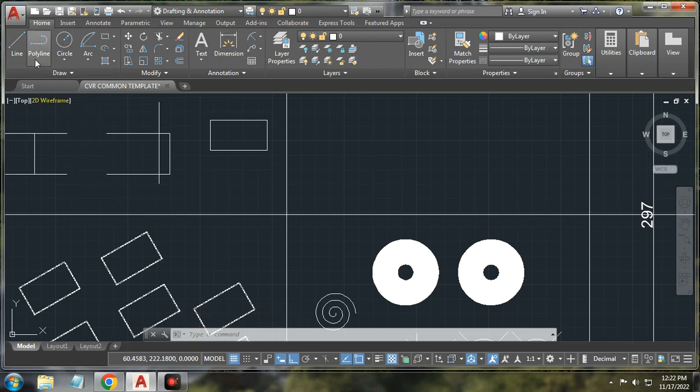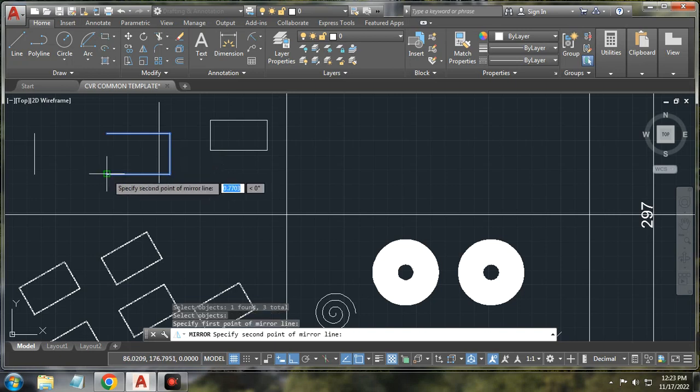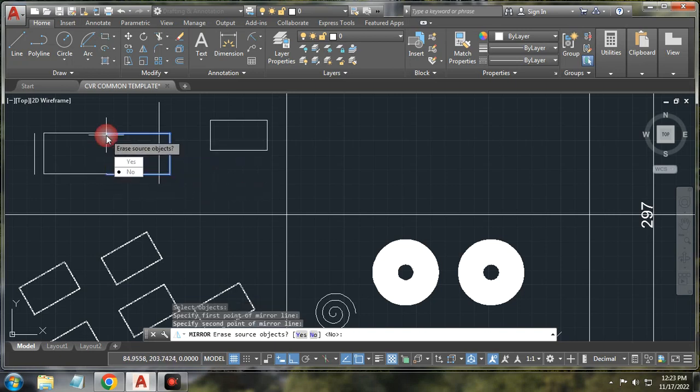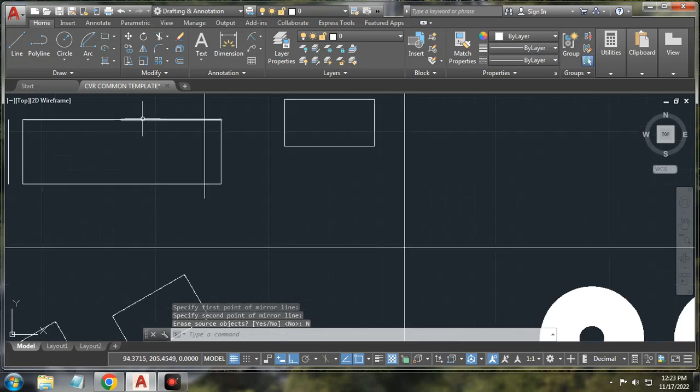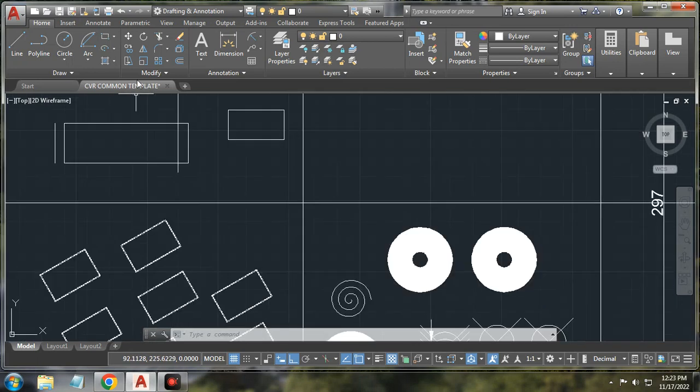And similarly, if I want to know exactly at the distance, I'll click enter. Then I'll select the mirror line, so that a rectangle is created. This one is created directly without a zero reference line. You can generate it by giving any distance.